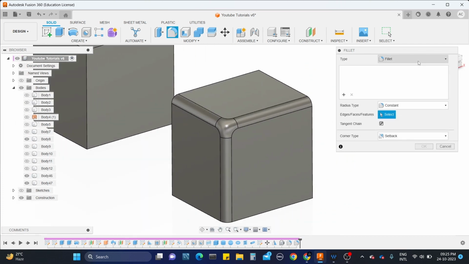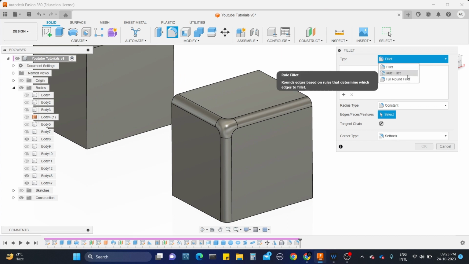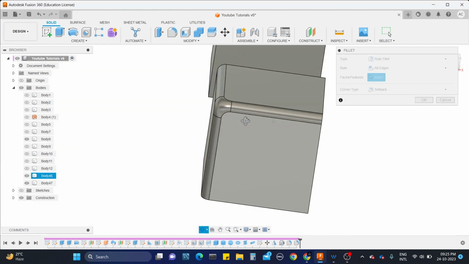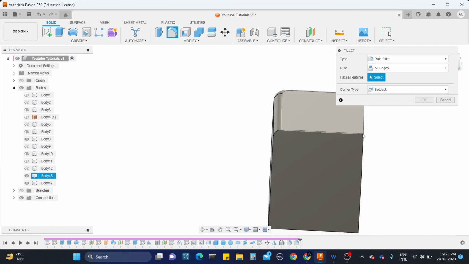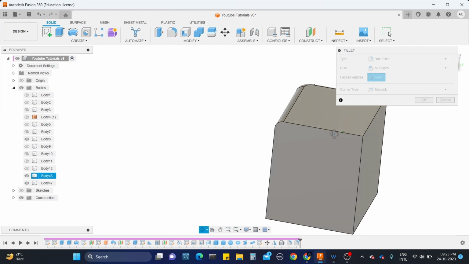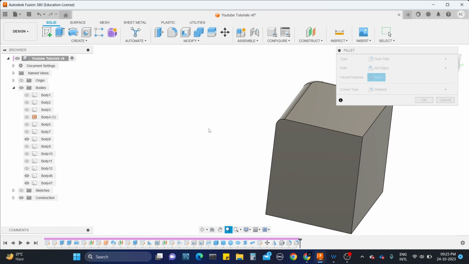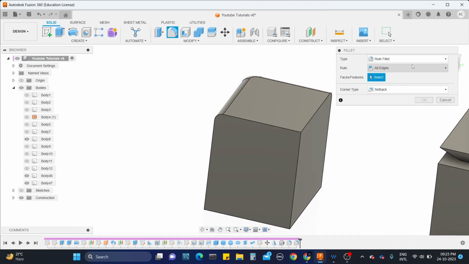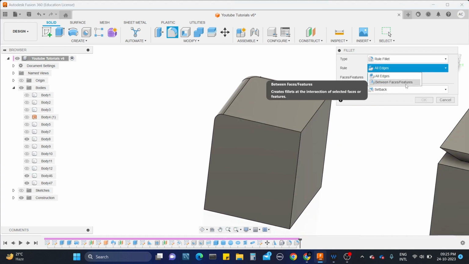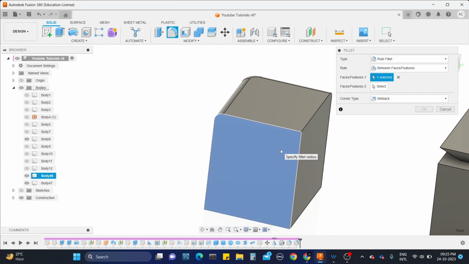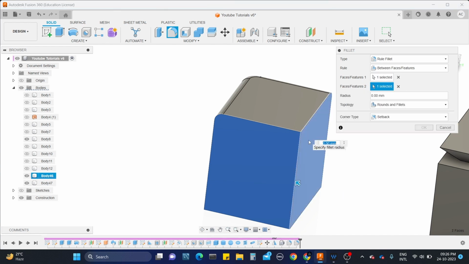And let's take the fillet tool. It selects edges based on rules that determine which edges to fillet. Let's select the current side edge. It's taking all edges between faces, which means it is going to determine the fillet between the two faces.